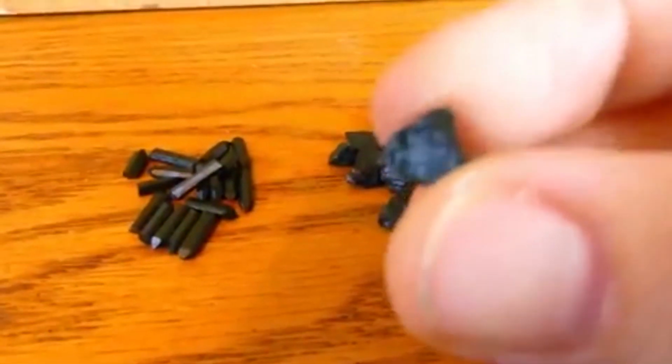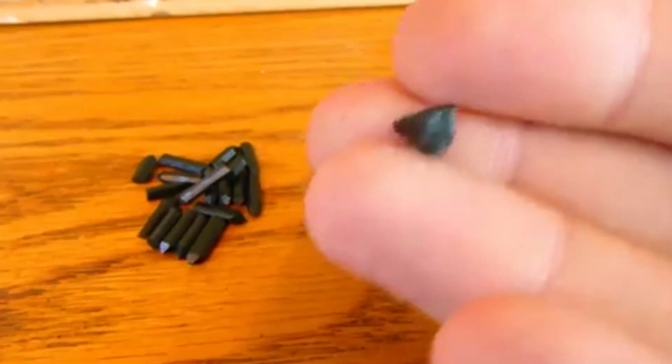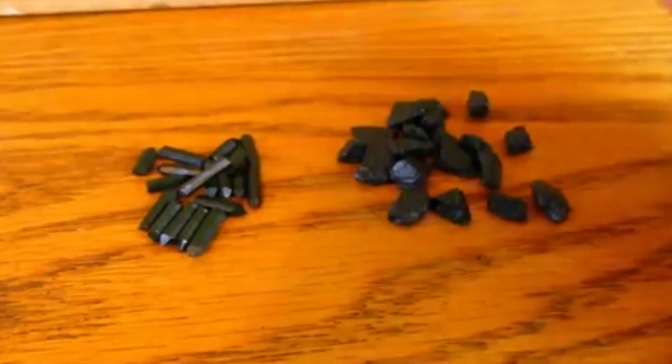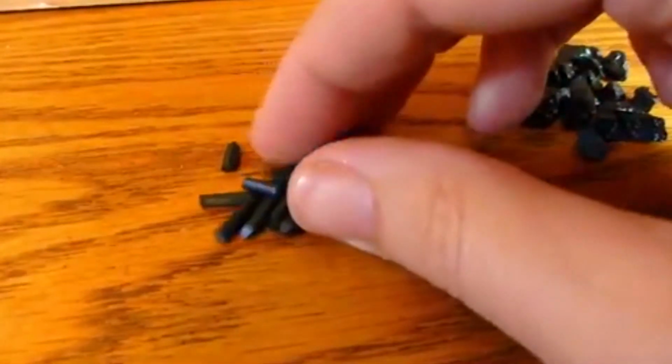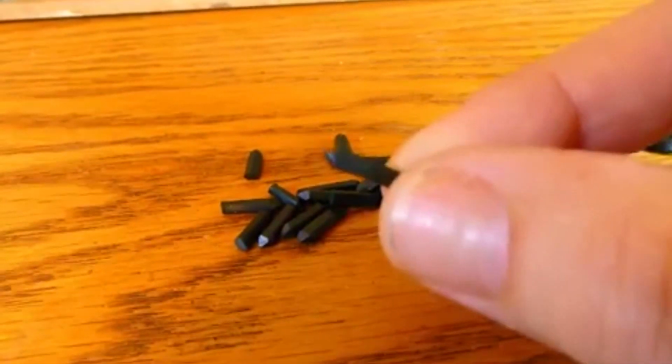Now these are basically just rocks I got from the garden. So what I did, I basically undercoated them with black, and then I've gone over with Dark Angel's green. I need to do some more dry brushing, just highlight them up. And then I've also made these little crystals. These are made from sprue, old sprue.